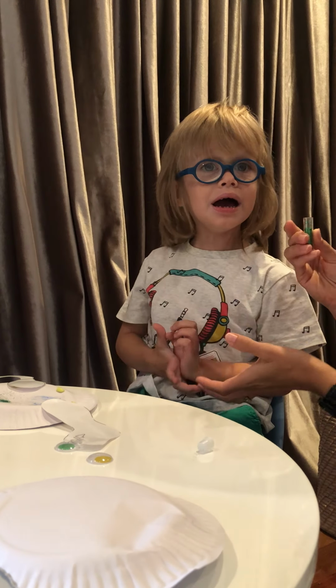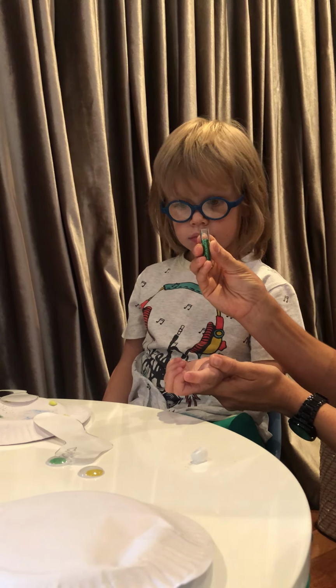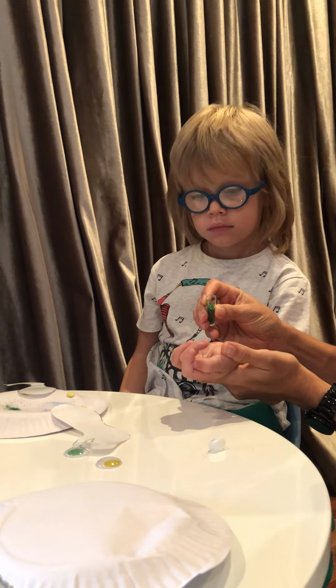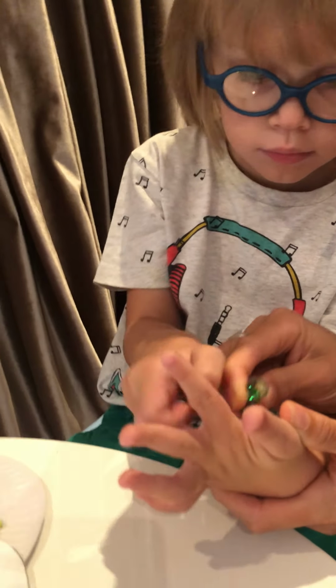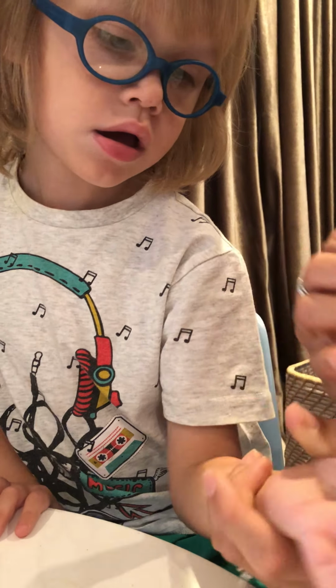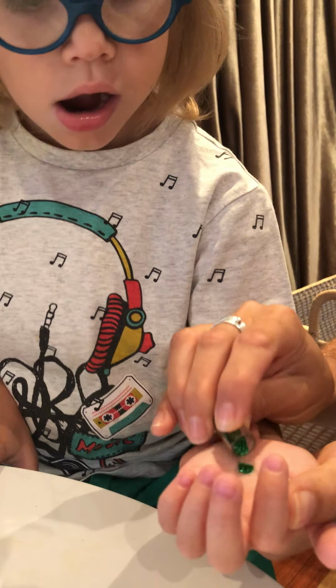Show me your hand. Ashton, what do you want? Glitter. What do you want? We put the glitter on? Ashton? You want it? Mm-hmm. We put the glitter. You say to Liz, we put the glitter on. Yeah. We put the glitter on. Just a little bit.